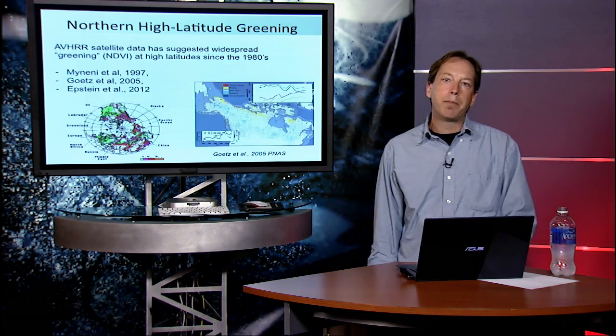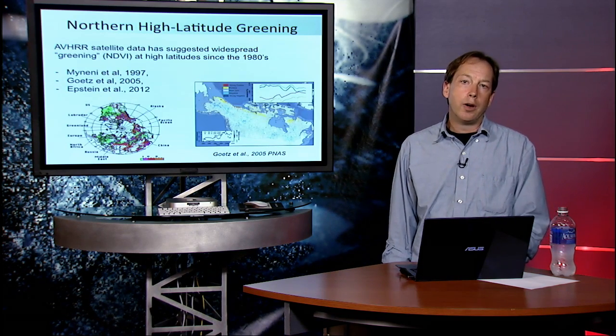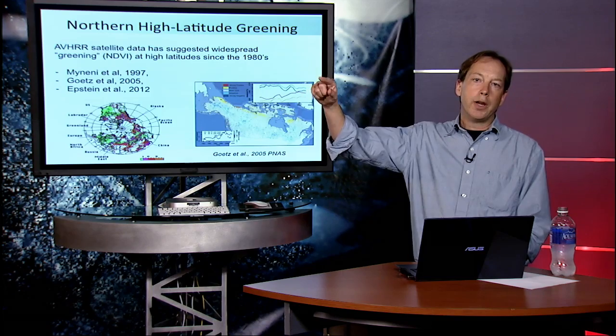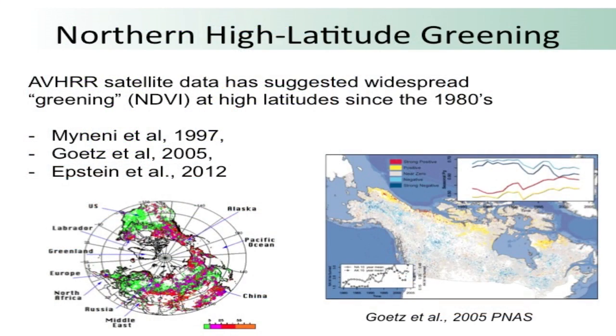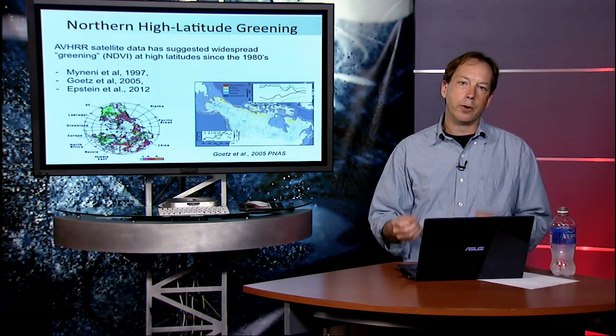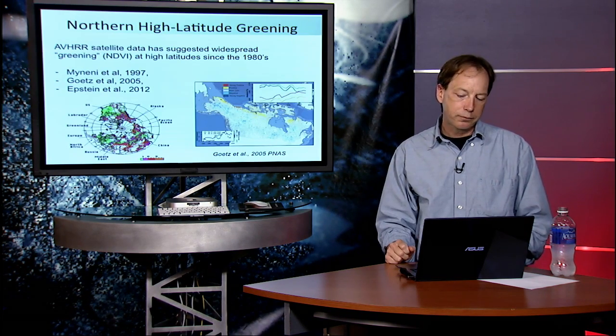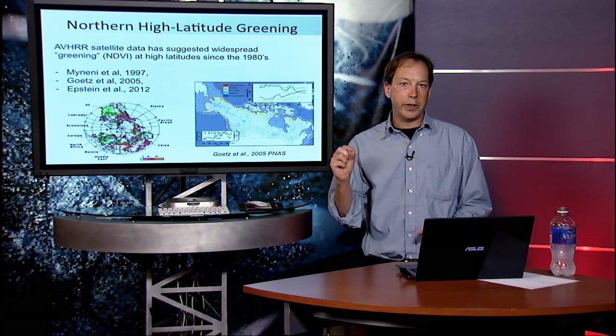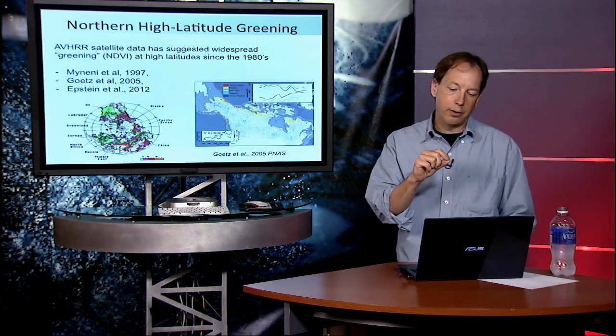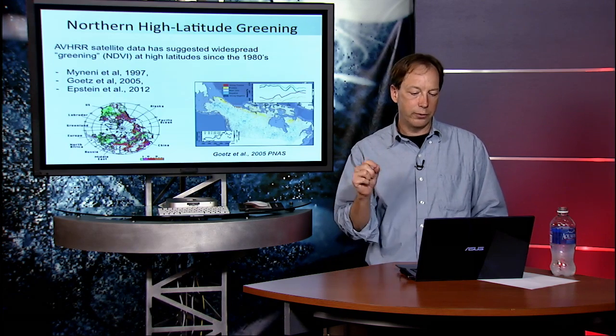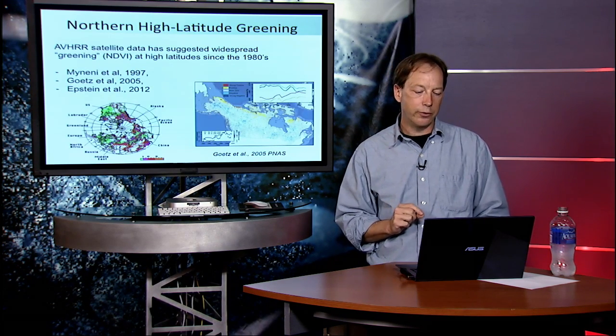If you look at a map of temperature change, although temperatures are steadily marching upward, it's not a uniform pattern across the globe. In fact, most of the warming for global warming is concentrated at the high northern latitudes. That's in large part because of the sea ice albedo feedback. As the sea ice dissipates, the water is darker, absorbs more energy, and so those high latitudes tend to warm faster. So it makes sense that if you want to look for early indicators, sort of the canary in the coal mine of how climate change is impacting ecosystems, you might want to look at those particular regions.